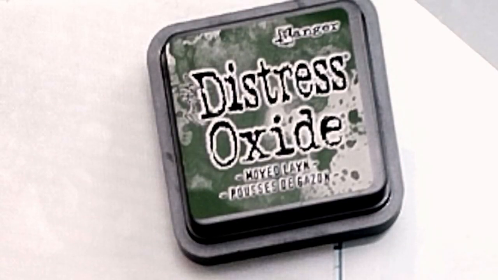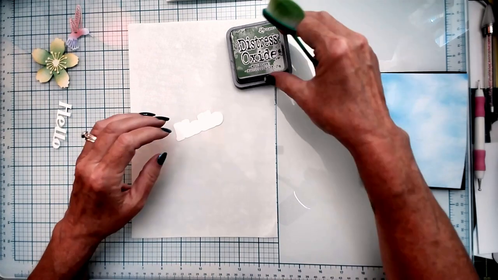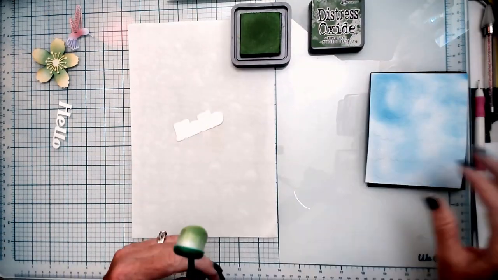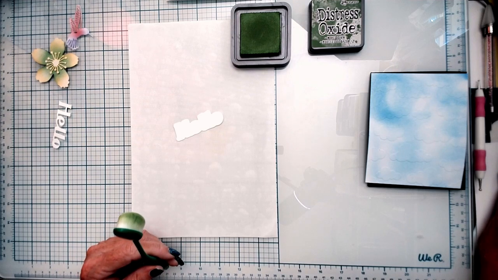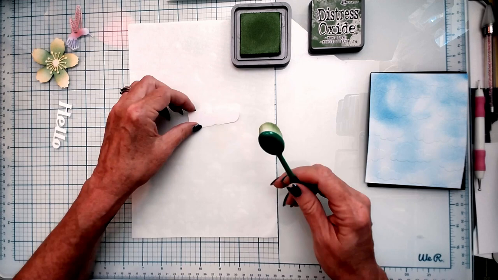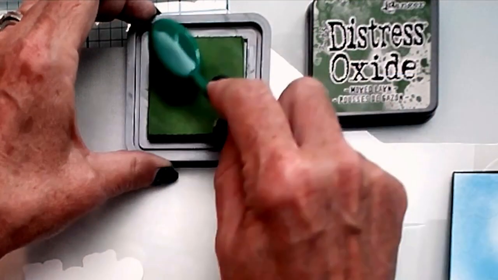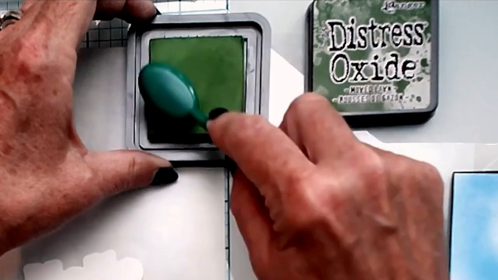I do the Copics, but I do the textured stuff too. I like adding the texture and things. So our next, what are we doing? The Hello Die next? The Hello Die bubble. I'm using Mowed Lawn, Distress Oxide Mowed Lawn.